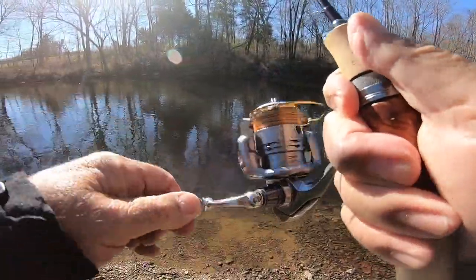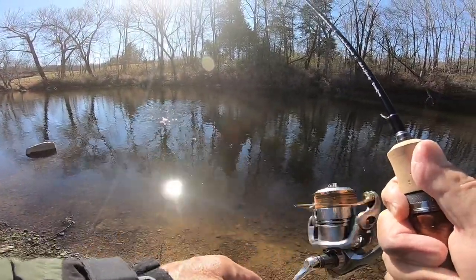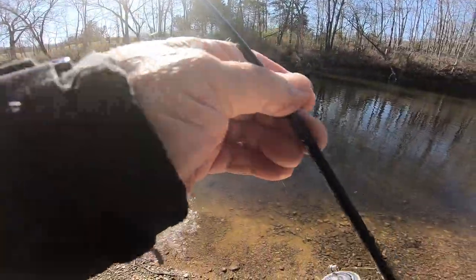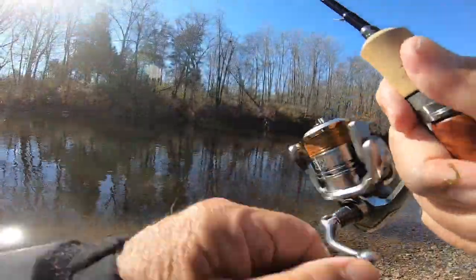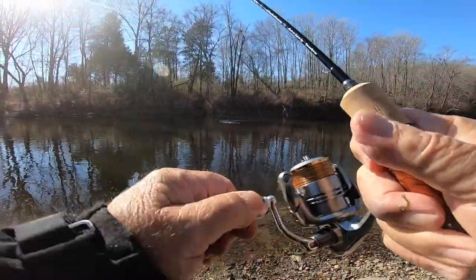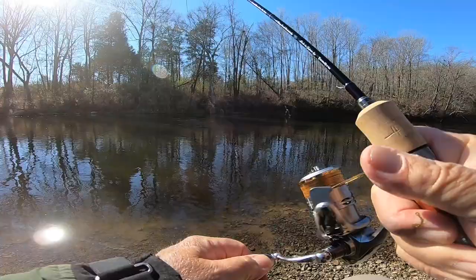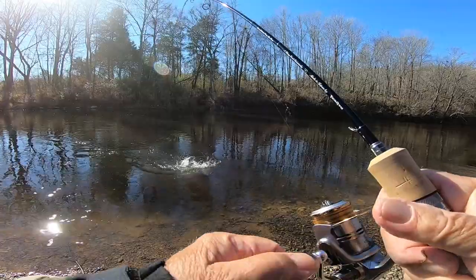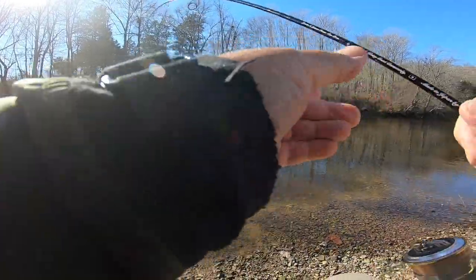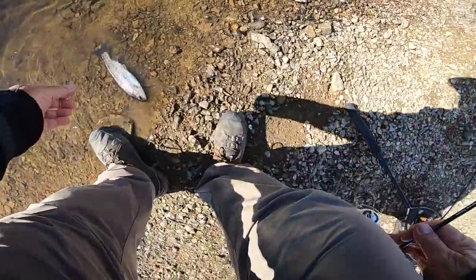Here we go. Oh boy, you can feel it, Joker. He hit that Joker. Yes, sir. This is a small fish, but there he is. He's gone. Here we go, folks. He hit it. He knocked the fire out of it. Yes, sir. On the Forest MIU. Let's see if we can get him. Let's get him.